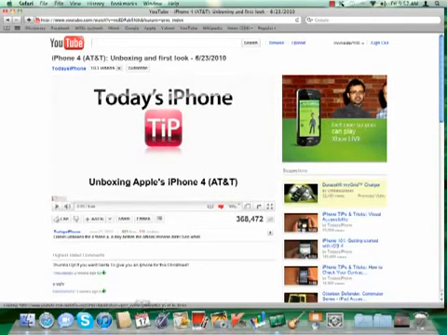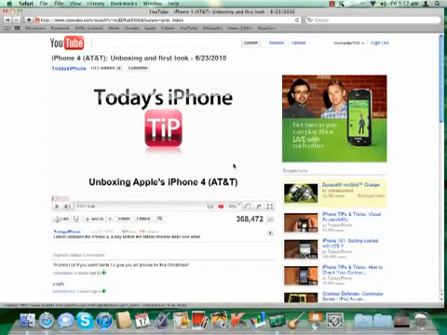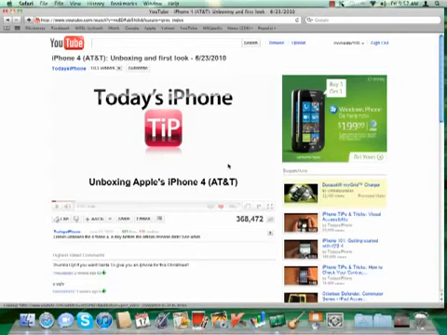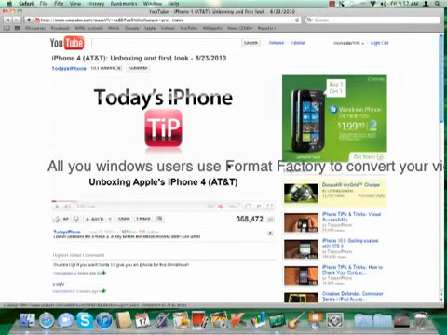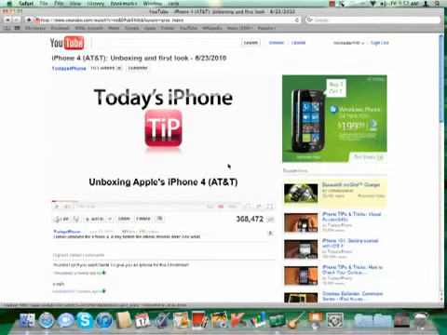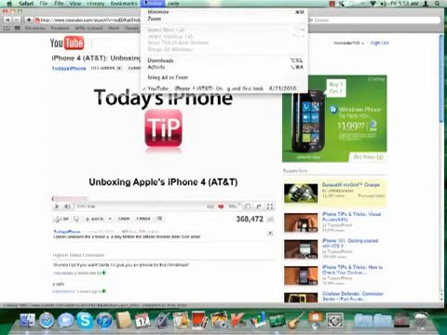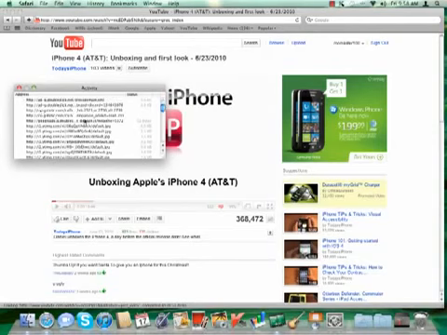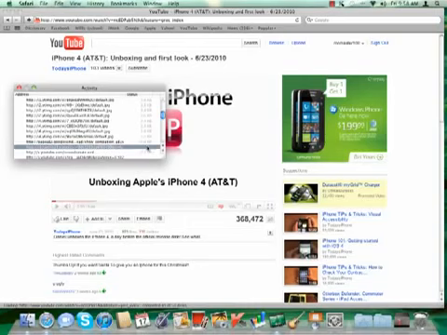Now where it says loading, we'll wait till it's done loading. While it's loading, on Safari, go to Window and go to Activity. But you want to go on any web browser, you want to go to where it says Activity. As you can see here, these are all ads. You're going to look for the one that's in megabytes and still in progress, which is this one.